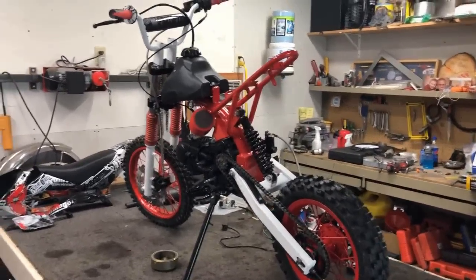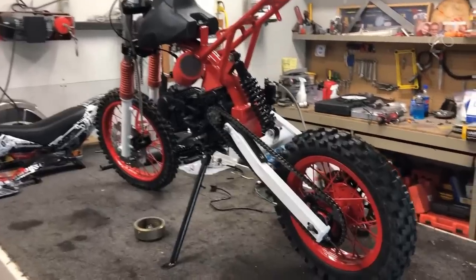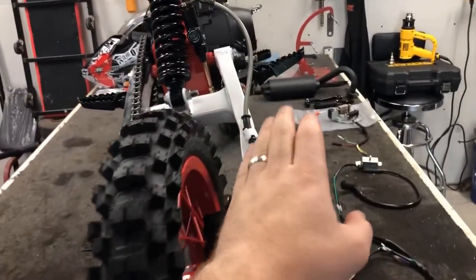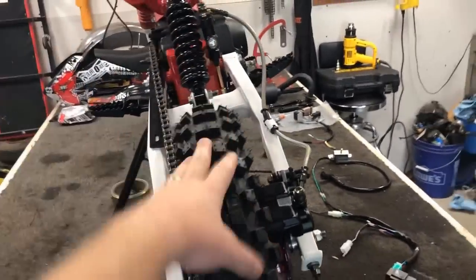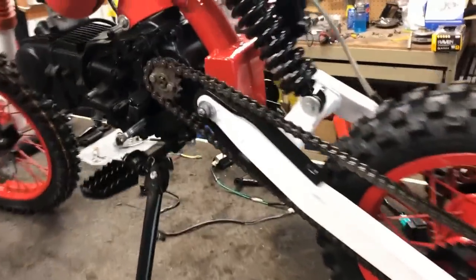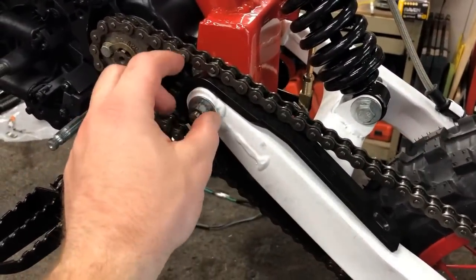Man, I'm going to tell you, we are one step closer to getting this thing wrapped up, and I cannot be more excited. Now, for the rear end, I did get those brakes on and bled. The rear tire is mounted and aligned. The chain is on. Also, I bought a chain guard. That way, the chain doesn't rub on the rear powder coat.